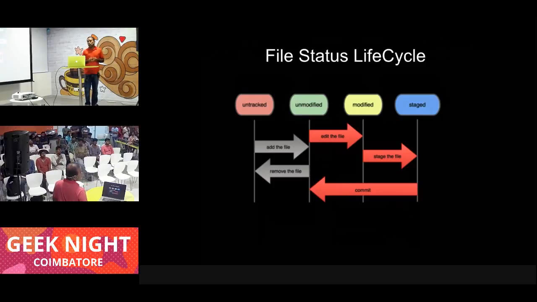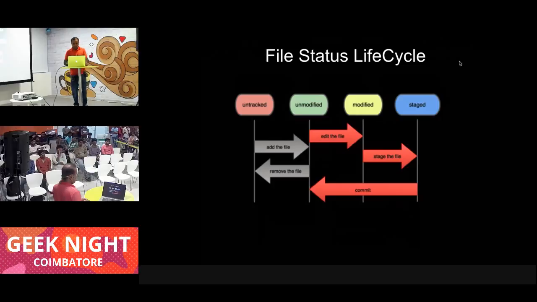You haven't told Git to track it, right? So when you add the file, remember I did git add. That time it goes through staging, and then sorry, it goes here. That's the reason why this flow is there. And then when I commit, it comes here, since the file is unmodified. And when I again edit the file, I again follow the cycle.